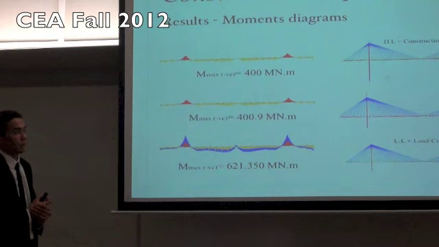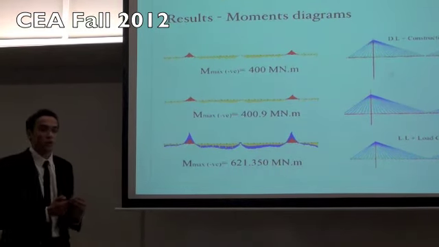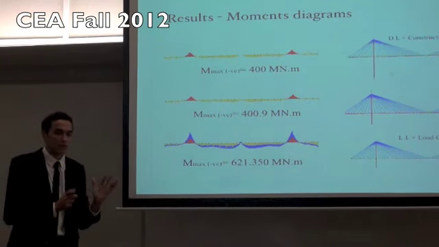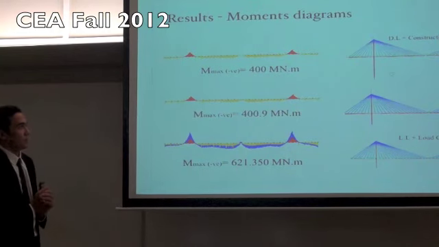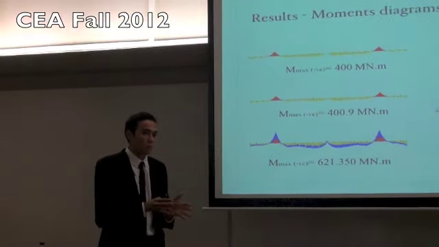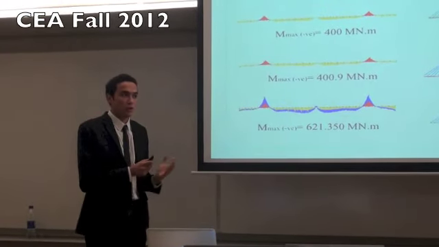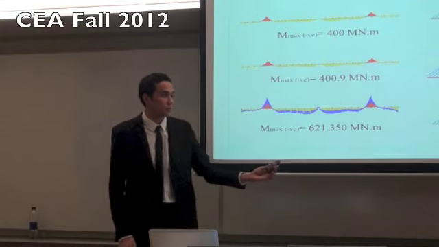This is also the moment diagram for the three stages considered. Our objective is to make sure that the axial force and the moment diagram will produce a totally non-cracked section, and that if this doesn't happen, we will consider this in the final tuning of the cable forces in a later stage of our analysis. And now Amr will conclude our presentation.